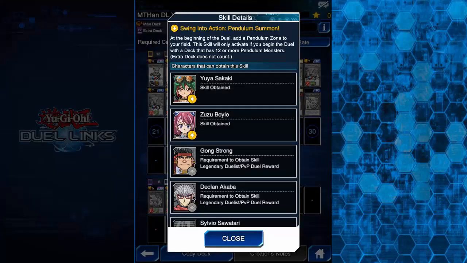I'm using Swing into Action Pendulum Summon to get pendulum zones on my field because it's simply good to not get clogged by your pendulums in your spell/trap zone. You have to play at least 12 pendulum monsters to use this skill. This skill also got changed though, and it will be applied during the next update.